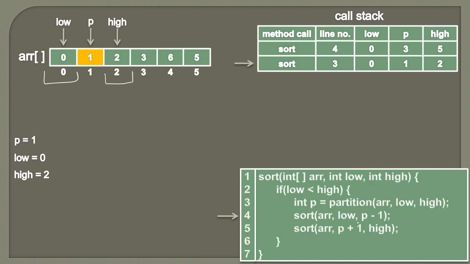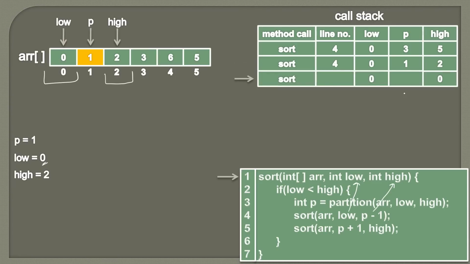So first we go on the left side. So here you can see this recursion is happening till the array is getting divided. So now when we will leave this sort method, we will first update the line number here, which is 4. And then we will call this sort method where low will be 0 and the value of high we pass as P minus 1. So P minus 1 will be 0. So this value will go to high and this value will go to low in the next sort method. So we have updated the line number and we have called this sort method again.